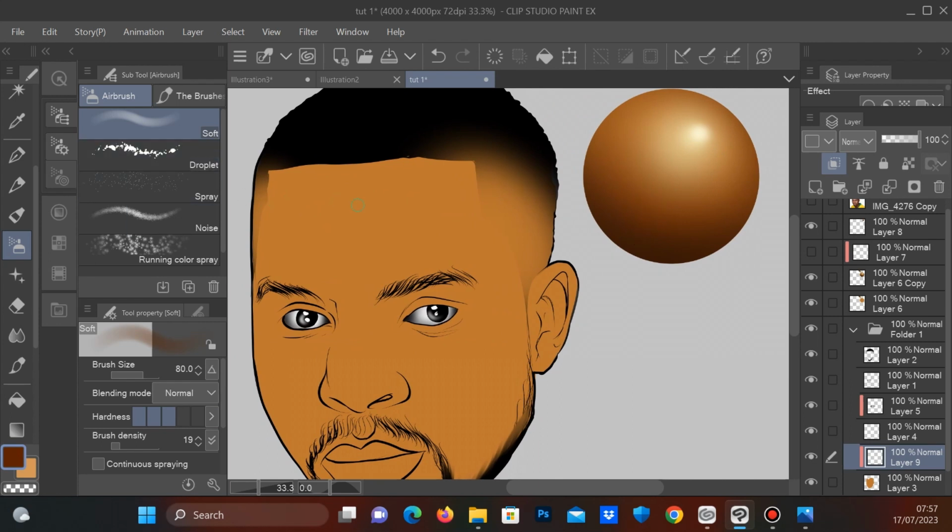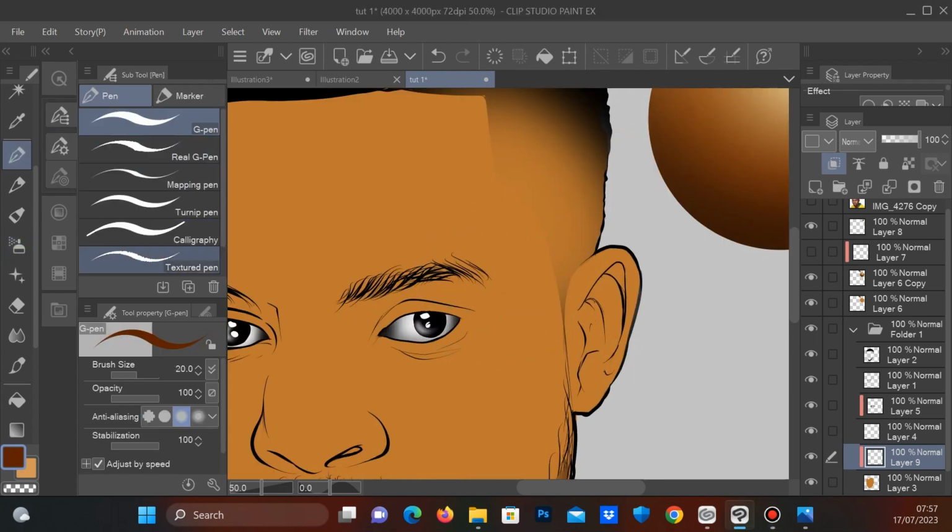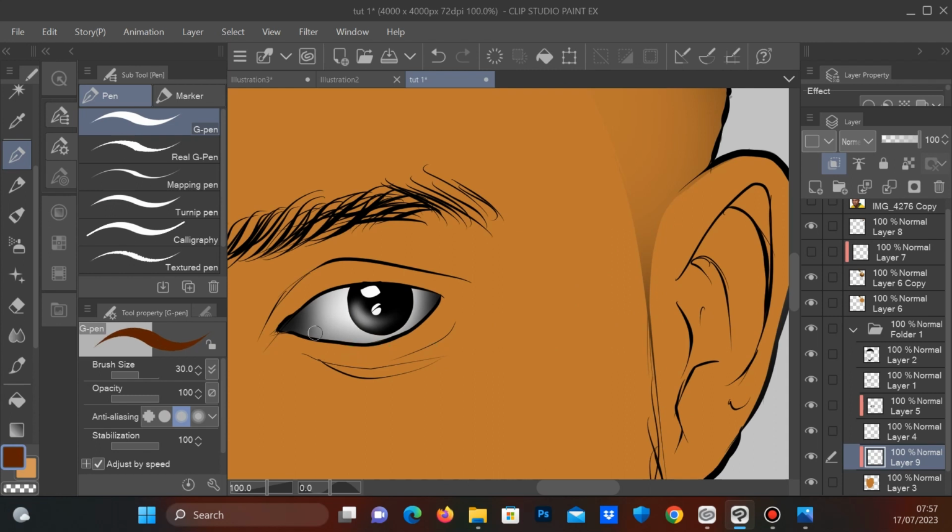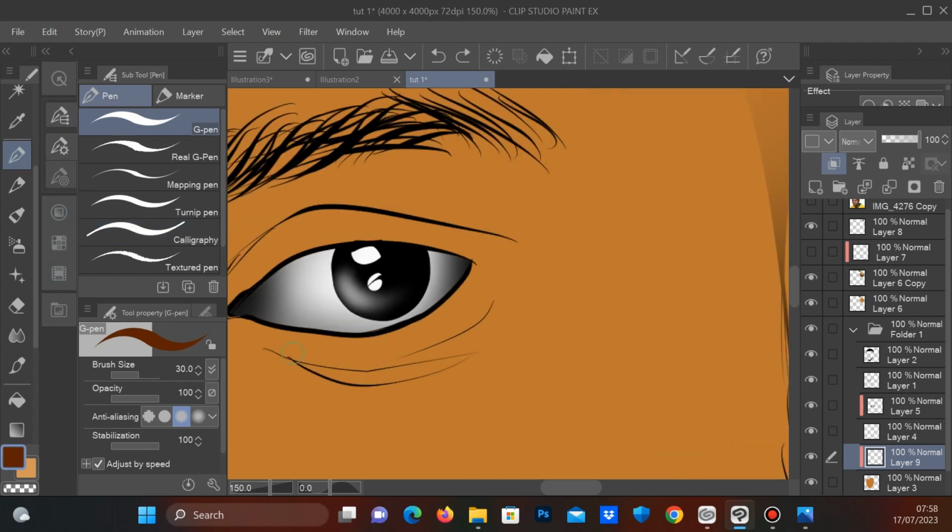So what I'm going to do is I'm looking at my reference, I'm looking at it now. So I'm going to start by getting the eyes. So I'll also use this brush here so that I can make those lines flat.